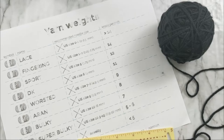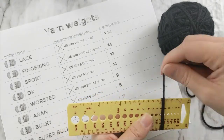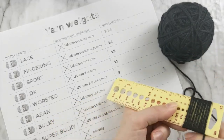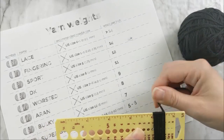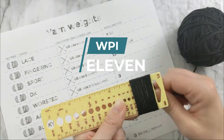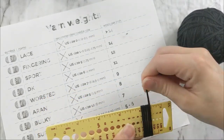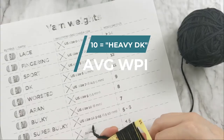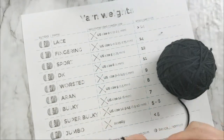And then I've got one more — just this black yarn. Found it in a Ziploc bag with two partial balls and no label. First wrap: 9, which says worsted. Let's try it another couple of times — 11, then 10. We're a little closer to DK than worsted, and one more gives 11. So we'll say this is DK.